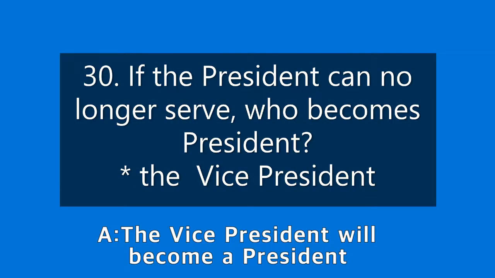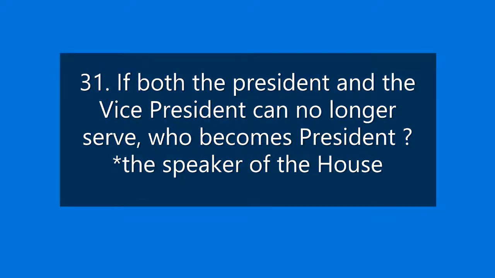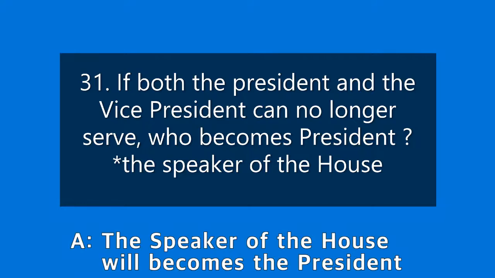Number 30. If the president can no longer serve, who becomes the president? The answer: the vice president will become the president. Number 31. If both the president and the vice president can no longer serve, who becomes president? The answer: the Speaker of the House will become the president.